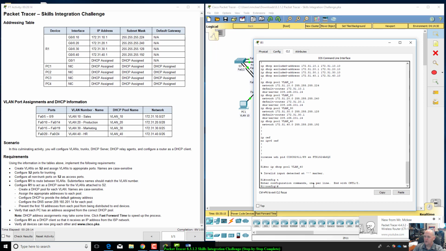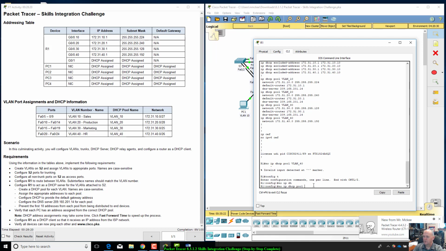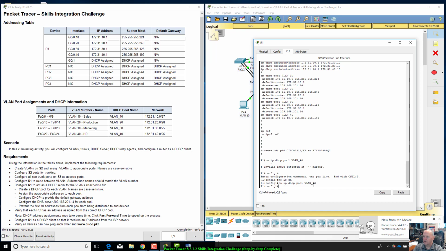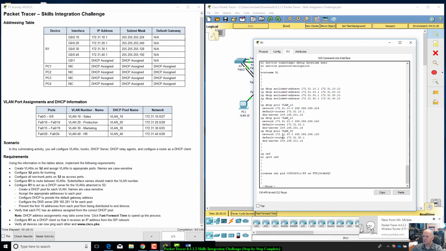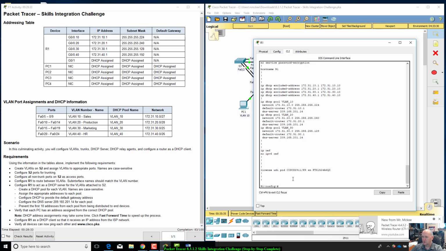No ip dhcp pool VLAN_40. Alright, so that's out. Just to verify, let me do a do show run. Alright, it's gone.